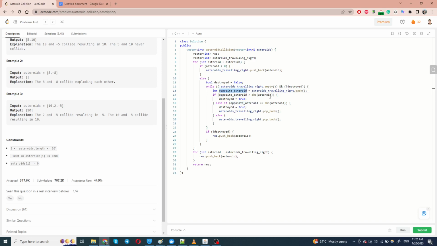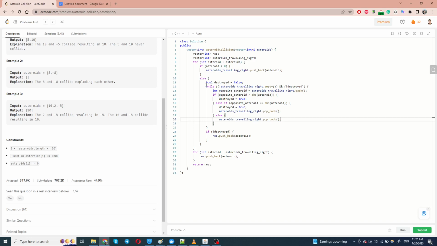If it's bigger than our current asteroid, then our current asteroid gets destroyed. If it's equal to our current asteroid, then our current asteroid gets destroyed, and this opposite asteroid also gets destroyed, so we pop from our stack. And otherwise, only our opposite asteroid gets destroyed, and in this case, we simply pop from the stack.